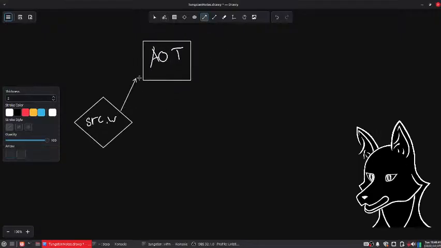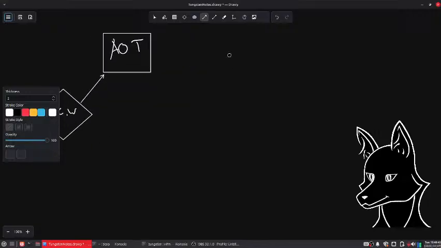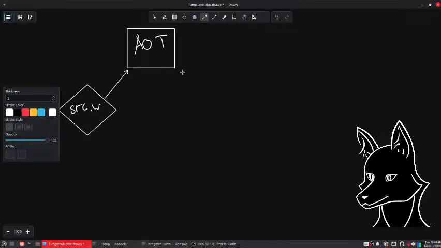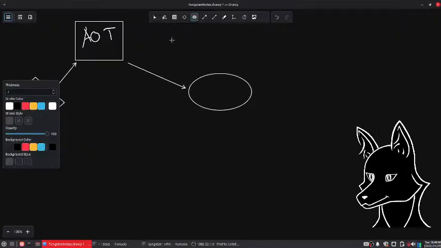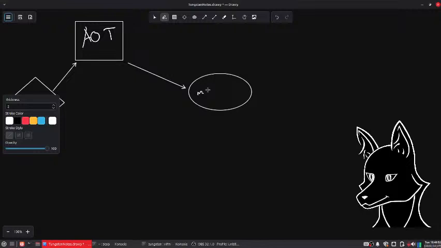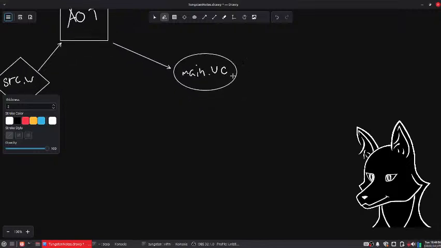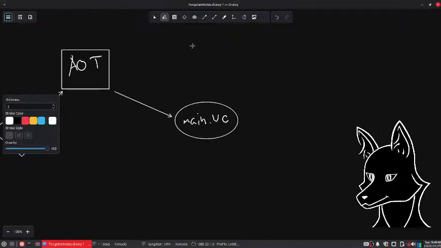It takes that in, and then spits out your main dot basic, right? And this here, this is your universal bytecode.